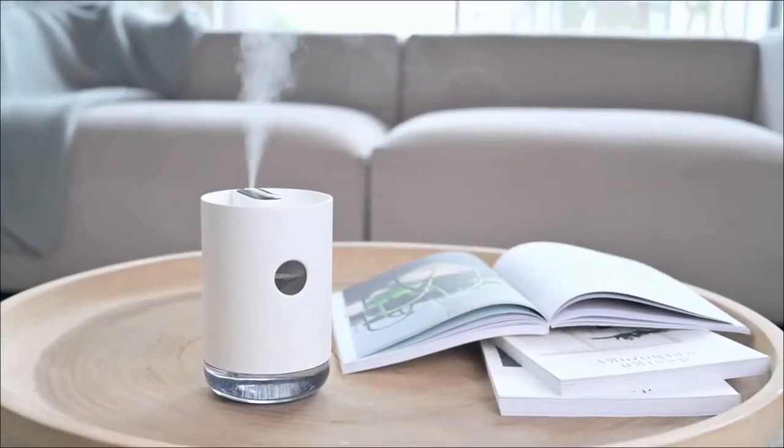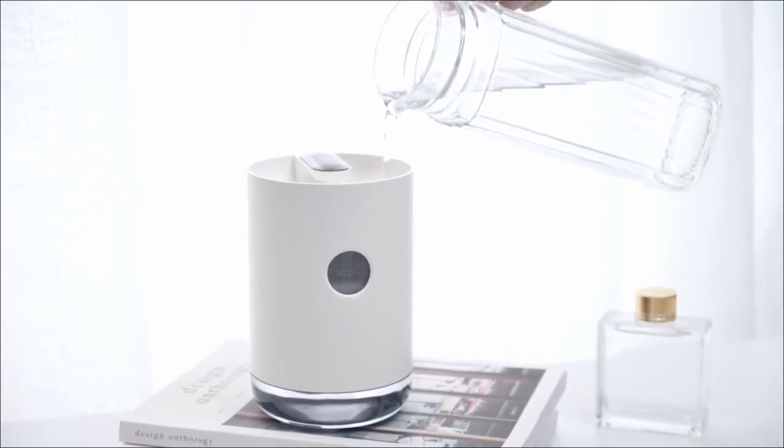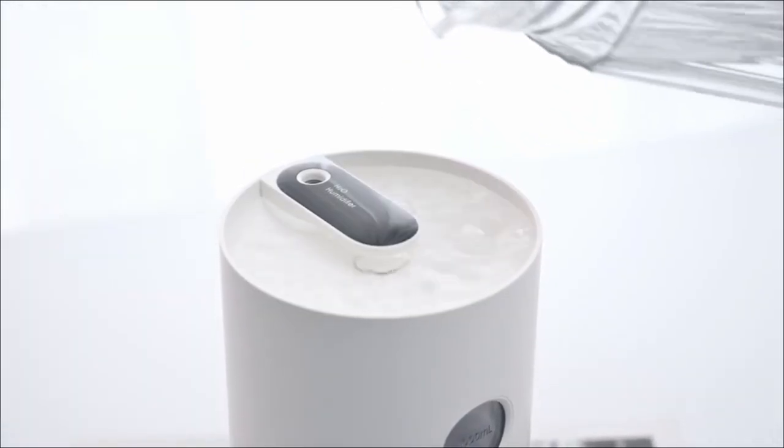Hello everyone, in this video we are going to see how a humidifier works and also a simple experiment to show why we should not use tap water in it.